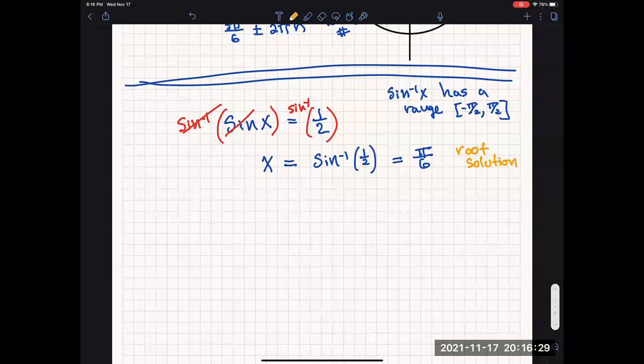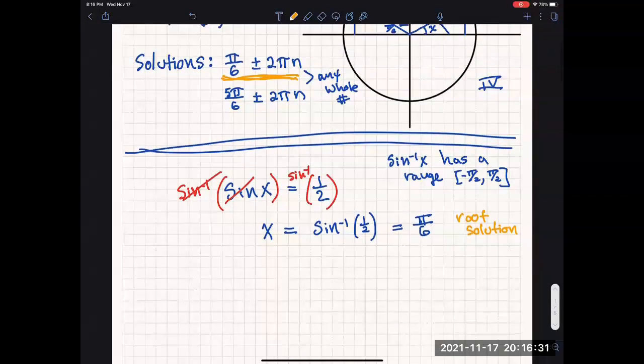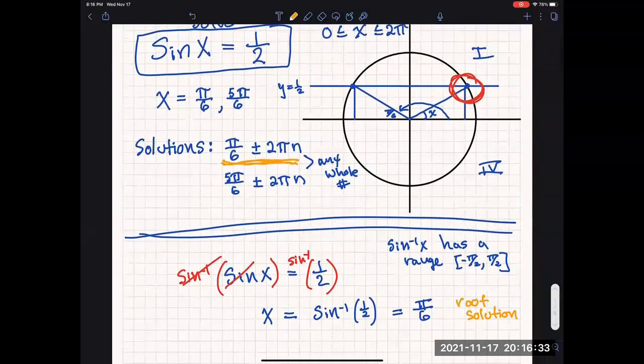And what we want to do is take the root solution, which we know is within one circle, or certainly in one of these four quadrants on one trip around. It could be in the negative direction, like a negative angle. But we want to take that root solution and come up with another solution on the unit circle that we can then also add multiples of 2 pi to, to get all the solutions. And for each trig function, it's going to be a little bit different.